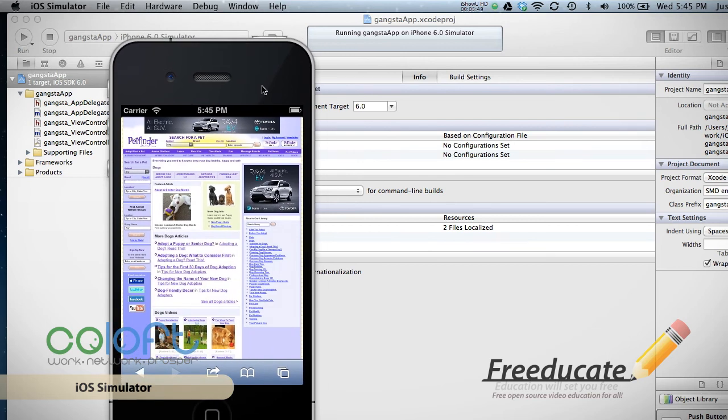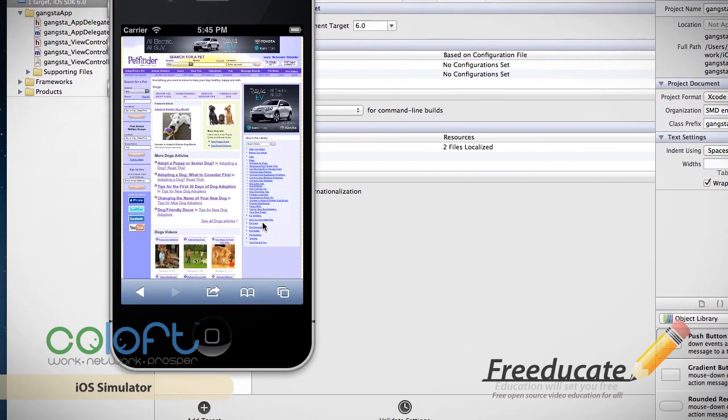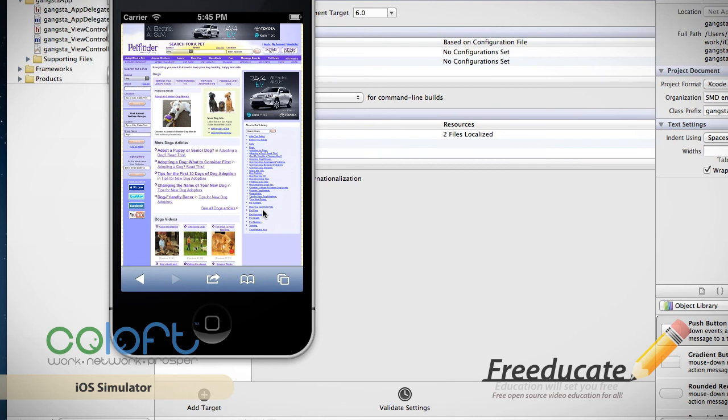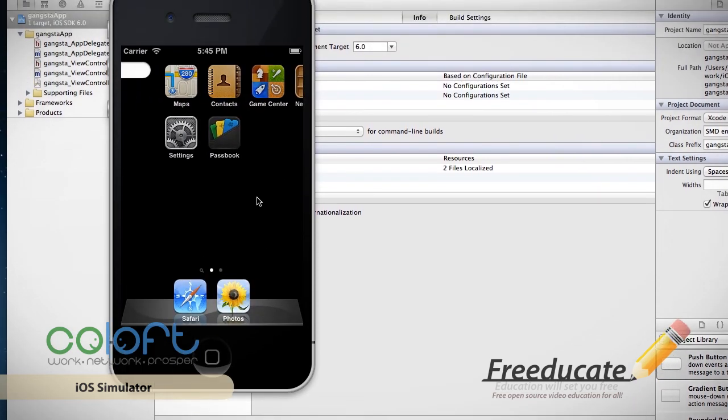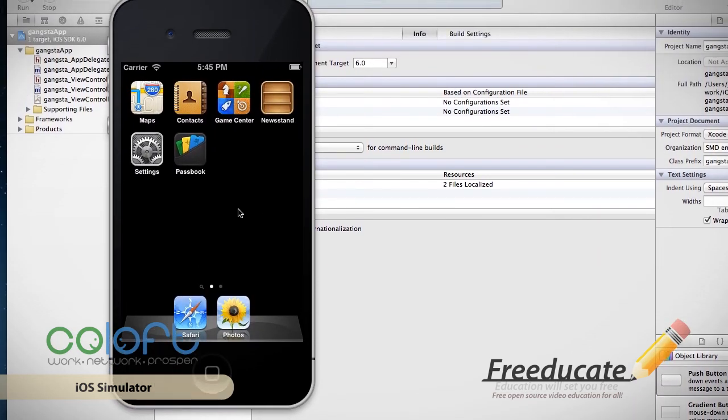Now let's talk about what it can't do. You can't make phone calls obviously because you can't stick your hand in the computer and pick this phone up and dial a number. Right, you could dial a number if you really wanted to, but obviously you can't do that. So accessing the accelerometer, right, some games and whatnot access the accelerometer for directions, and there's tons of example apps like that out there, but you can't access the accelerometer because you physically don't have a device.